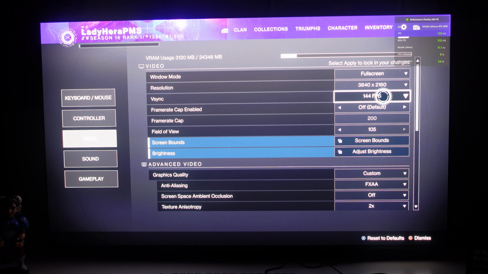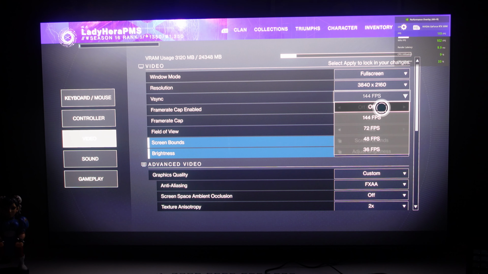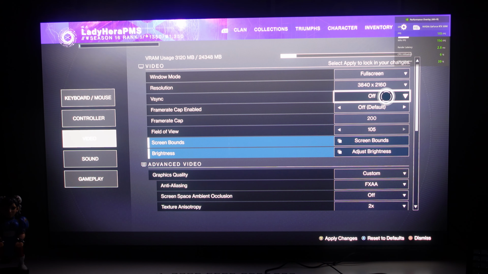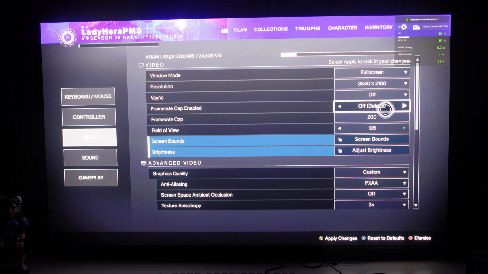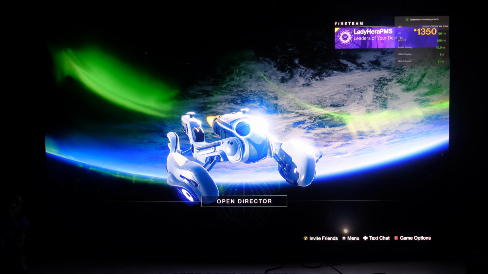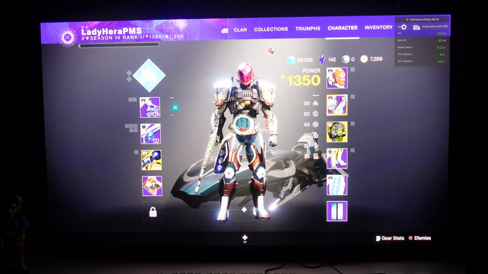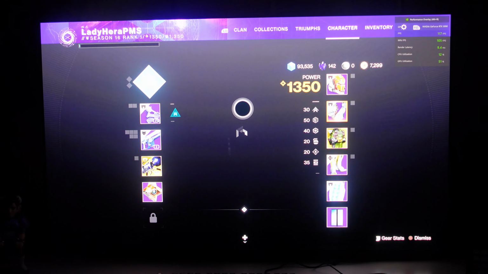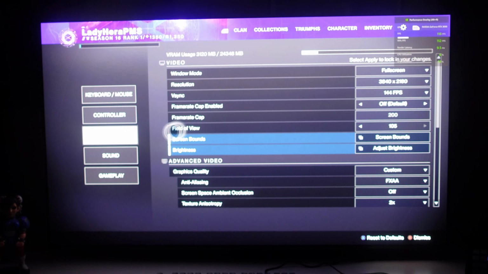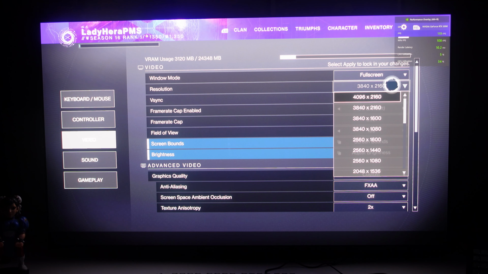So we got V-Sync 144 turned on, right? So as we've seen with Halo, if you turn V-Sync on, 120 is the limit. So I'm gonna turn it off and see if the frame rate cap is 120 on here. Doesn't seem I'm getting higher than 119. But again, I am running in 4K. So let me experiment and see with dropping my resolution down.